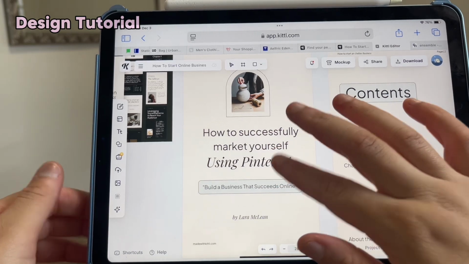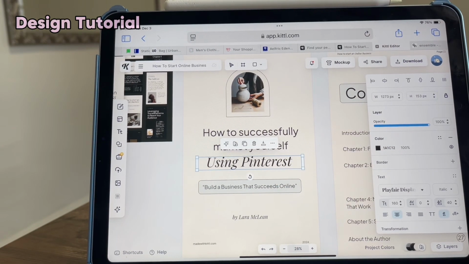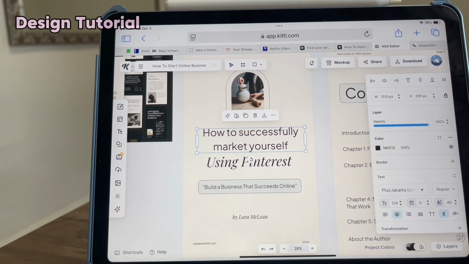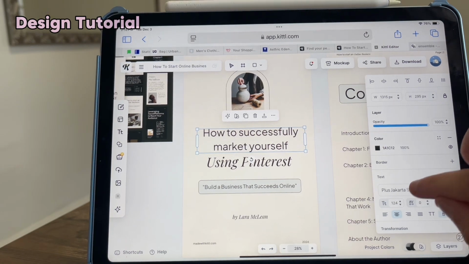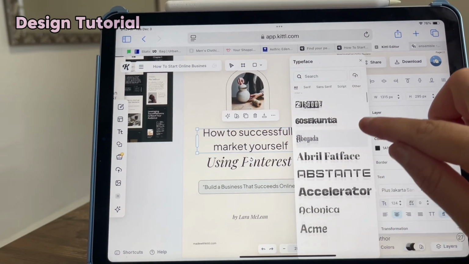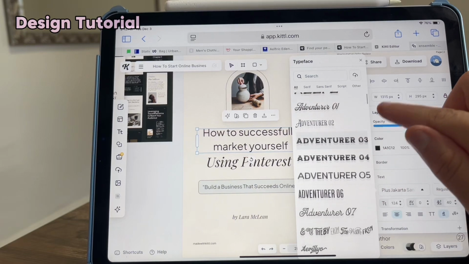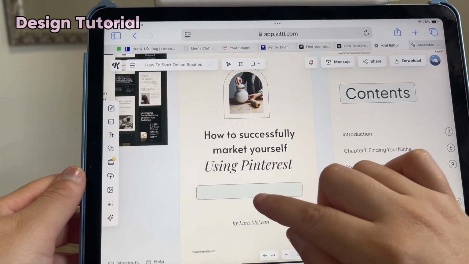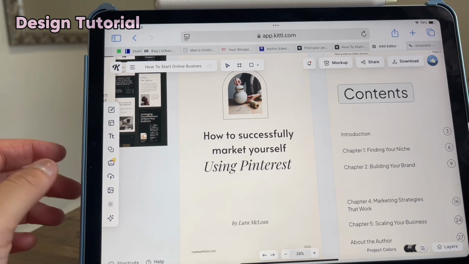So what I also love is you can change around the fonts if you'd like. I actually use Playfair Display in a lot of my designs, so this makes it super simple, and I love the simple look of this font. But you can click on here and go in and you can change it to whatever you'd like. And so I might take this out. You can feel free to keep it and change the colors and things like that.